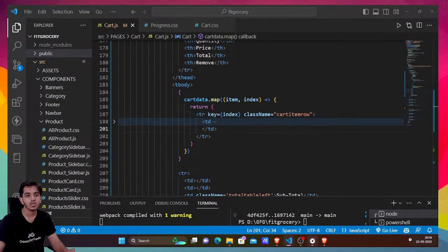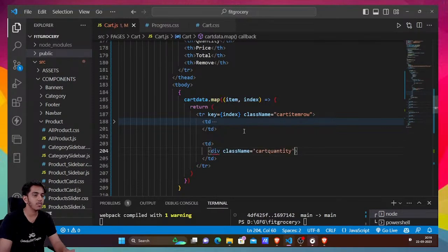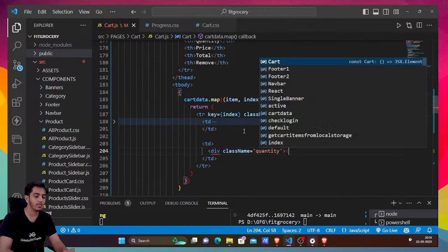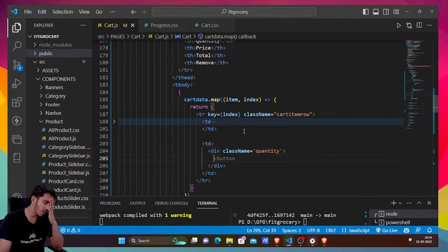The second TD will actually have our quantity. First of all, create the second TD, and give it a class name of quantity. Inside this we'll have two buttons, minus and plus, and we also have the quantity text.